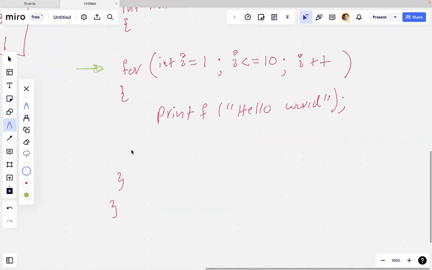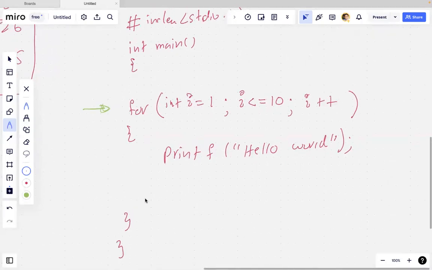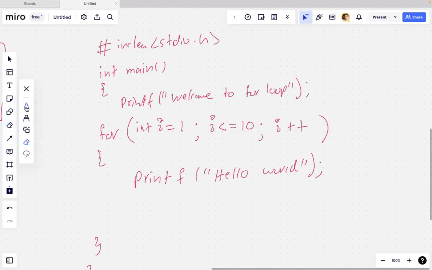Inside the main function you write this thing. Let's say before the for loop there is another printf, welcome to for loop. Okay, then how is this executed?